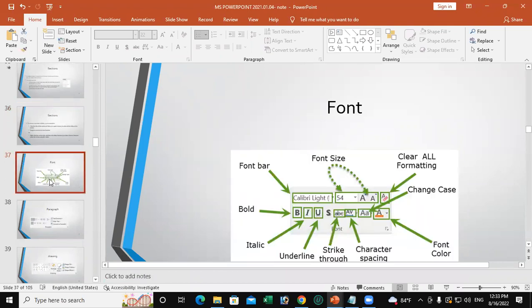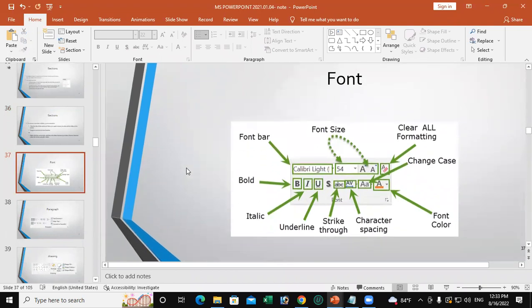Okay, the next part, font, right? So if you have used Microsoft Word before, you can see this kind of menu, right? So it contains the font bar, and it indicates the font type, right?